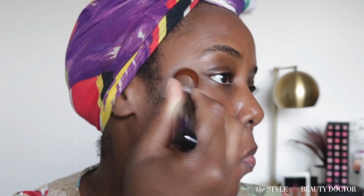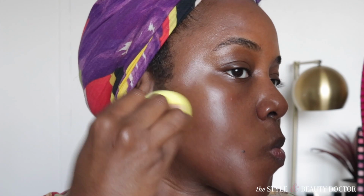I didn't like it to put the foundation on because I felt like it applied too much product. So I just used the Beauty Blender instead to apply the foundation, which wound up being fine. Although the foundation felt greasy going on, I didn't feel greasy throughout the day.